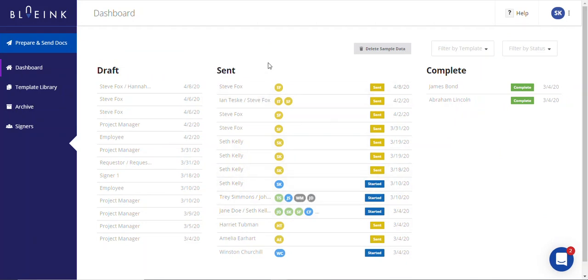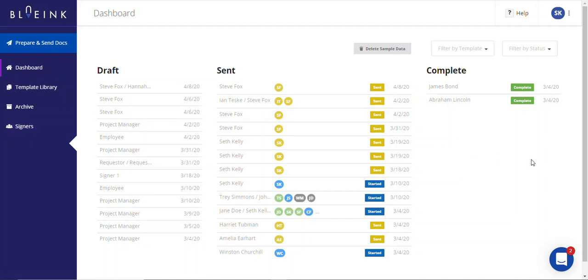So those are the two means for you to deliver documents to your signers for review and signature. Again, your template library is going to be used to create your reusable templates as needed. The archive you can go to search for any bundle activity, completed, canceled, in progress, or draft. And then we will have a running signer tally as well, so your listed signers will be available as needed.